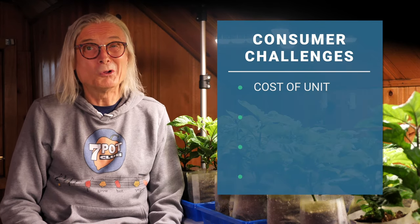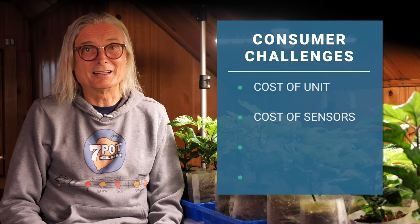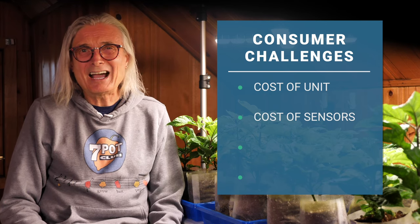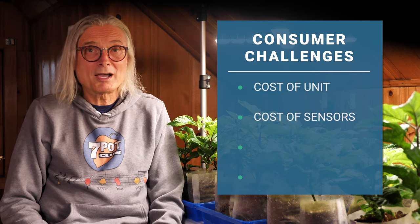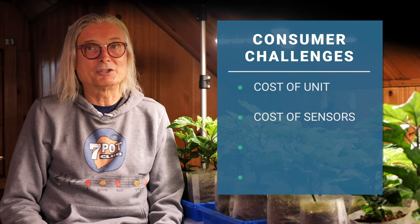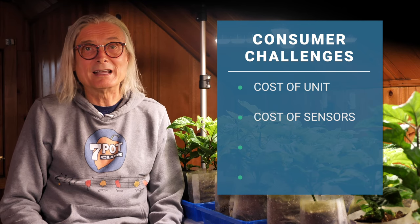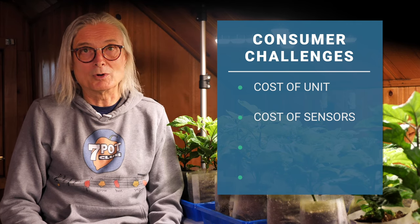There are several reasons why this may be a hard sell for chili enthusiasts. One, it's still a whole lot of money for most hobbyists. Two, the consumables are quite costly. The sensors are used once, then discarded, and although I don't know exactly how much they cost, I'm guessing they're between $10 and $20 each. The price is likely to come down with increased production, but would probably still be several dollars each. If you screw up a test and have to start over, or you want to do multiple readings and take an average, you'd need to use a fresh sensor for each test. That adds up quick.